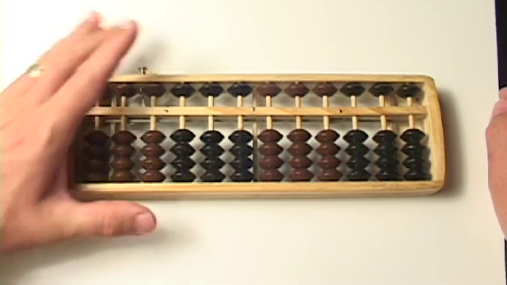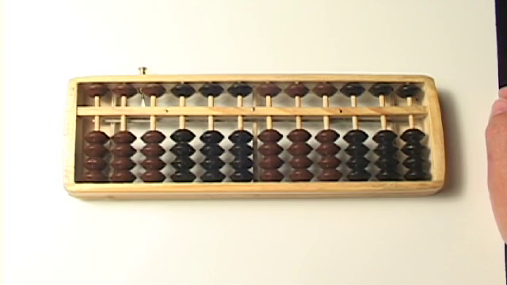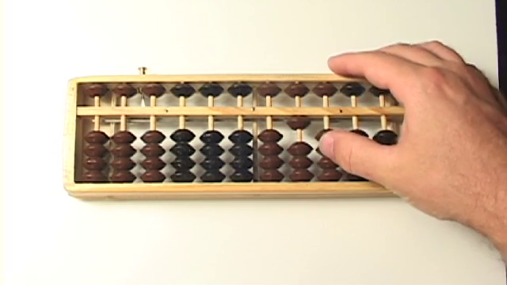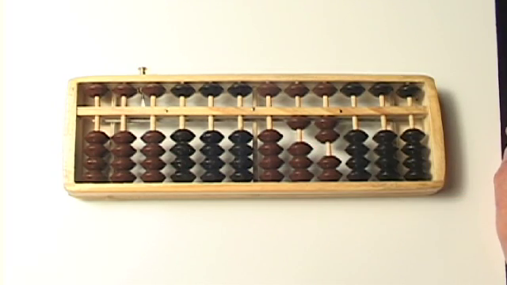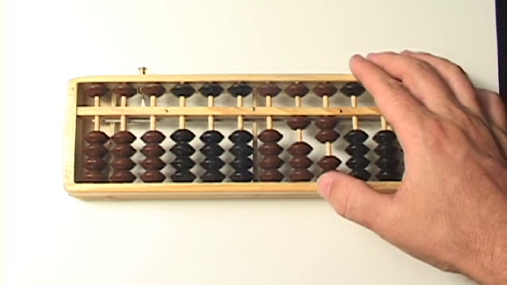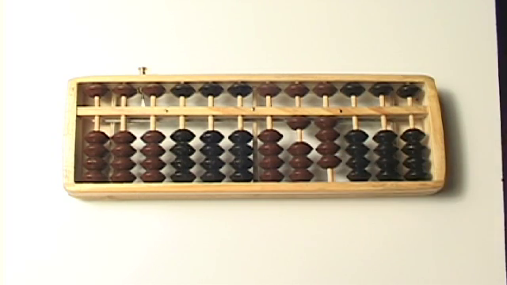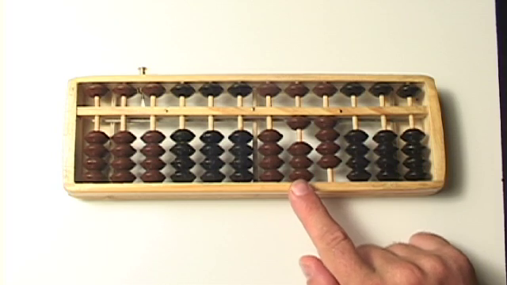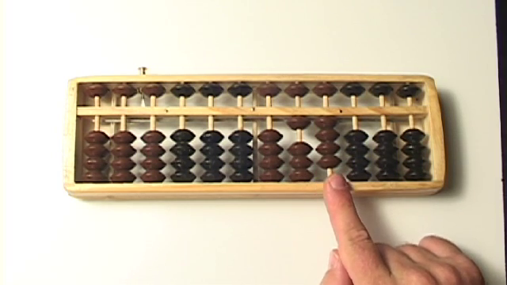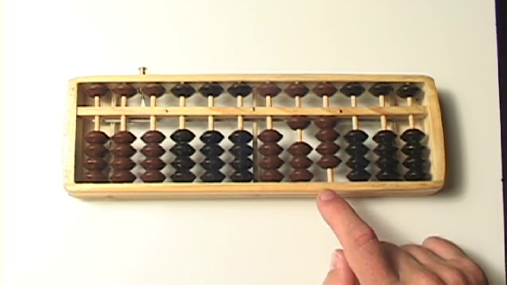Let's do another one. How about 12 plus two? Well here's the number 12 and if I add two I just simply slide up two beads on the ones column. 12 plus two is 14. A one and a four is the number 14.